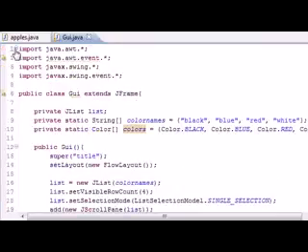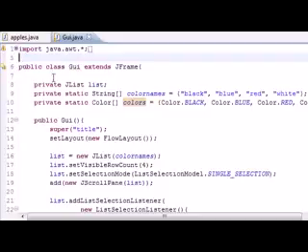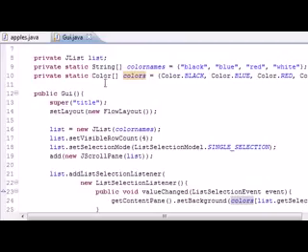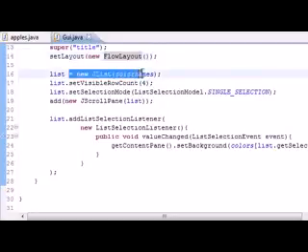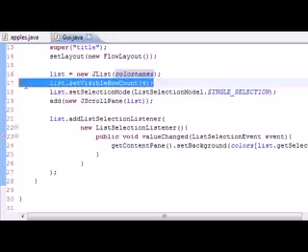The first thing we did is import all our stuff. Make sure you have those. It's key, trust me. And let's get to the important stuff. We made a list, which was a variable for the list. We made the color names, which is what we saw on the screen, and we had it correspond to the colors so that Java can understand it using the special color.black. Next, we made a constructor with a title, a layout, yada yada yada. We made a list and we set it equal to JList color names, which were the options that the user can see. Set the visible row count, which was 4 options by default.